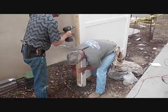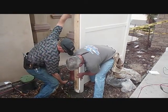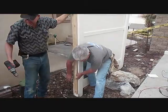Casey and Jeff are putting the fence up, plastic fence, and Casey made a jig for this, of course. He's very efficient.